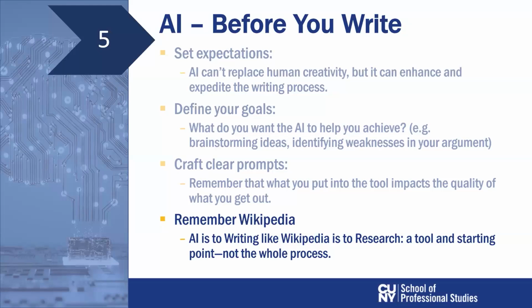Where students really get into trouble is they use AI as their writing process. They say, you know what, here's the prompt for my paper. ChatGPT, please write me a paper answering this question. My thesis is this. That is where you get into trouble. So you can see all of the examples I gave earlier are not AI writing your paper for you. It's helping you to write your paper. And that is an important distinction.